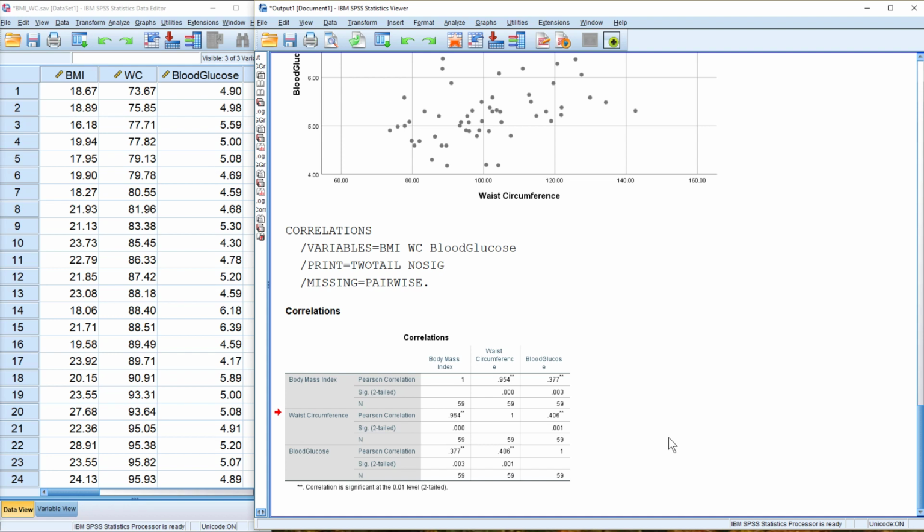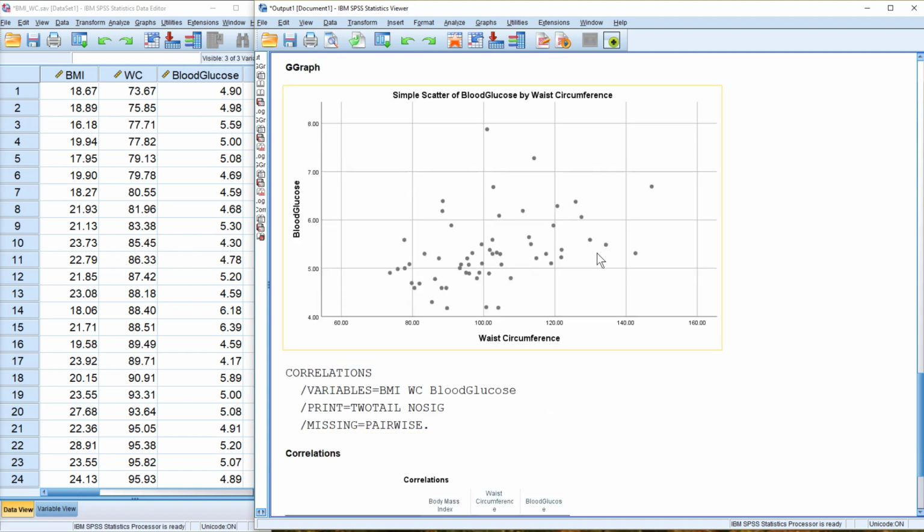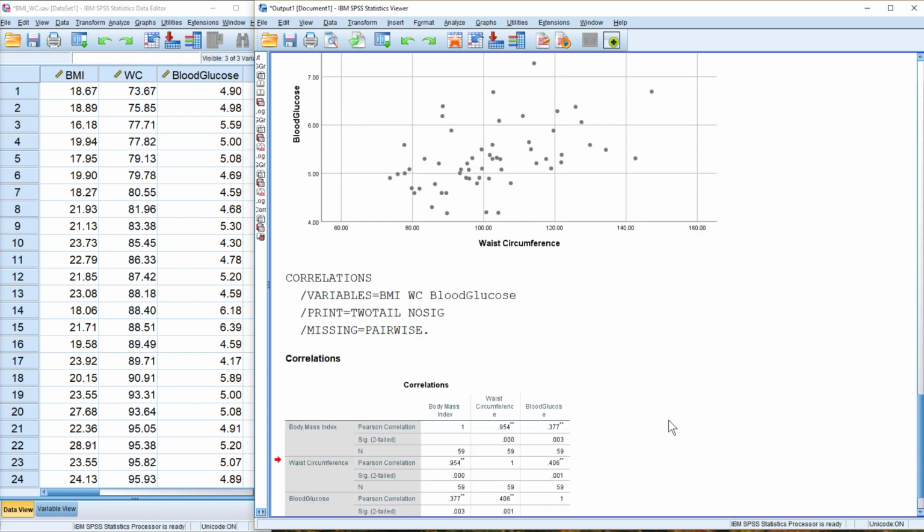Is the relationship strong enough that in a clinical setting you could reliably use one of these measurements rather than taking the fasting blood glucose test? I'm going to say no. I'm not a clinician, but I'm not confident that that would be strong enough that you could forego the test completely. But perhaps if you wanted to do some kind of questionnaire or give somebody an indication of their risk for certain things, this might be something that you look at.